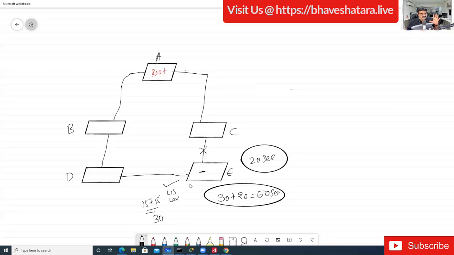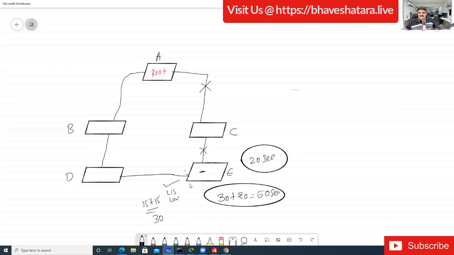Now sometimes the link is directly connected with the root. For example, if the link is directly connected with the root and this particular link goes down, the root will not wait for any TCN, BPDU or anything. In this case, this particular port can be opened directly because the root knows that this link went down.